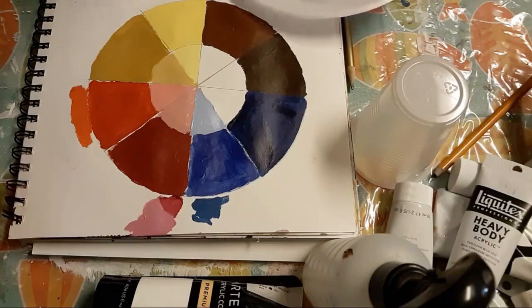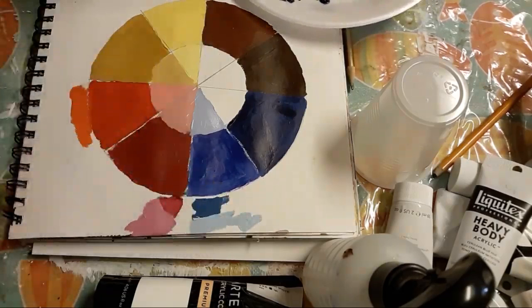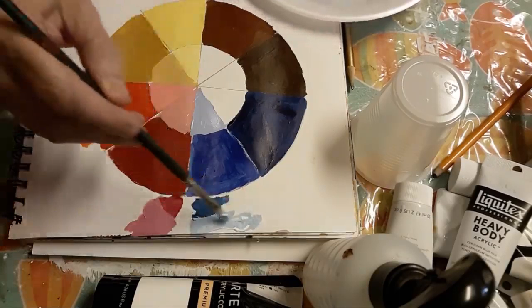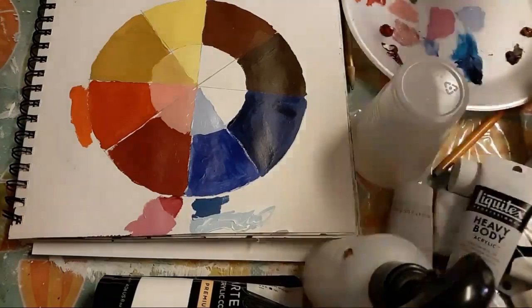I'll mix that in there and a little bit more. There we go. Yeah, we'll get some there. I'm going to mix up quite a bit here. I just keep spritzing this and might paint something after I'm done here. But anyway, that's what that sky blue is going to look like. When you're doing clouds and whatnot, that's the color you want. That's going to be that beautiful sky blue. And then you take a little bit of white and squish it in there, and you can end up doing clouds, and that gives you an idea what that's all about.